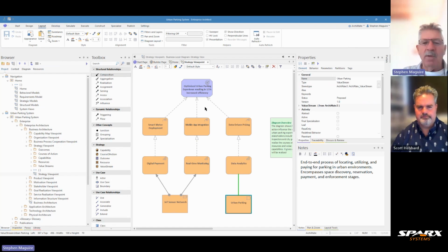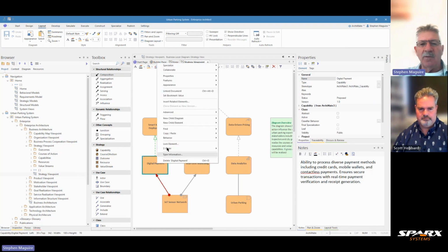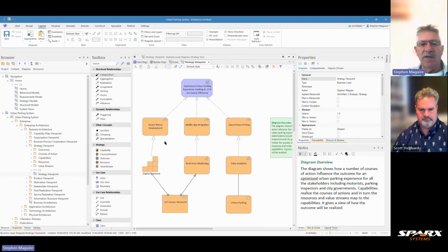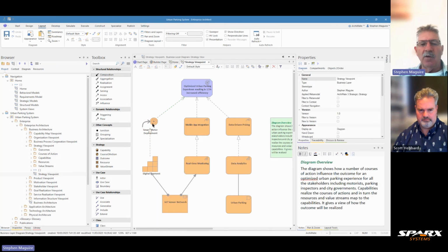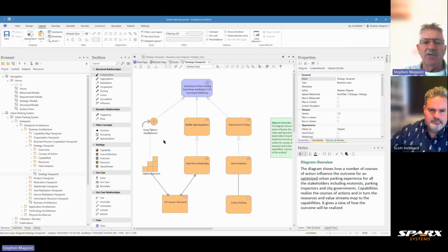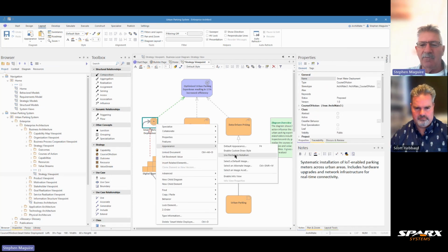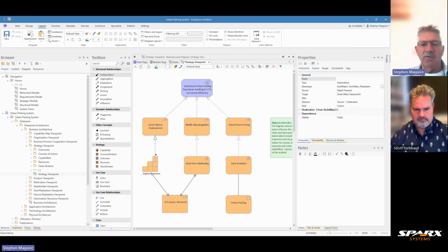So remember, I can put these elements into a different iconic presentation. I can click on an element, for example, there, and right mouse click and say appearance, and I say don't use rectangular notation, and you can see that puts it into that form. And that's the same for all of these elements. I can say, look, I don't want to do that, and we can use those icons. That depends upon how you want to present the information, but that's a very useful thing to do. Let's put those back into that other appearance, or let's put this one back for a start, use the rectangular notation, and we've got this relationship here. We can just tidy up under there.